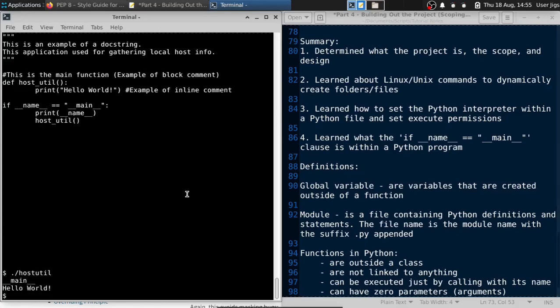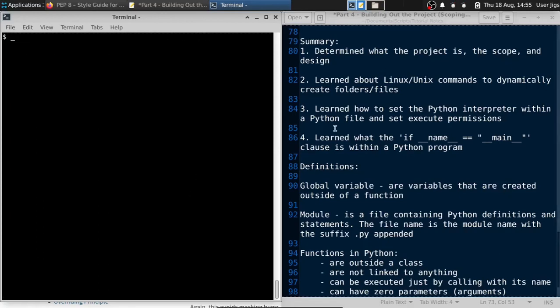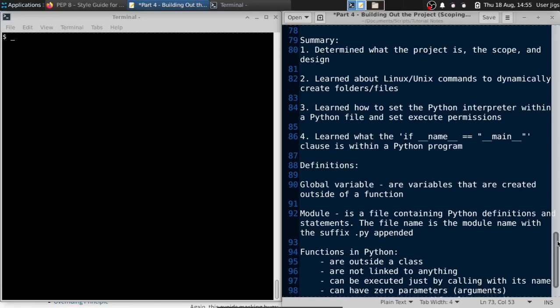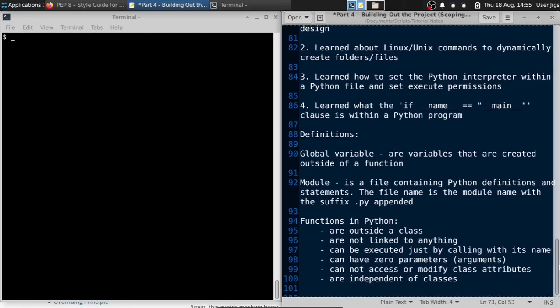All right. So with that said, this concludes this session. Okay, part 4, building out the project and the scope. On our next session, we will be starting to build out our application, and we'll be using classes. Okay, in newer Python versions 3.7 and above, they have incorporated data classes.